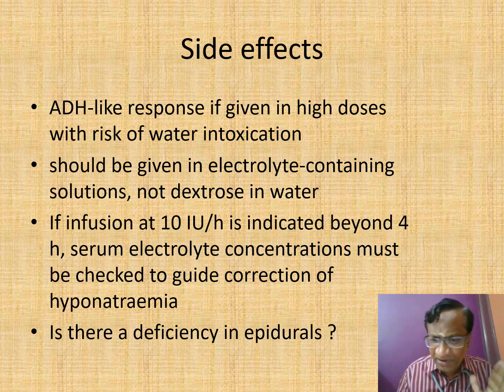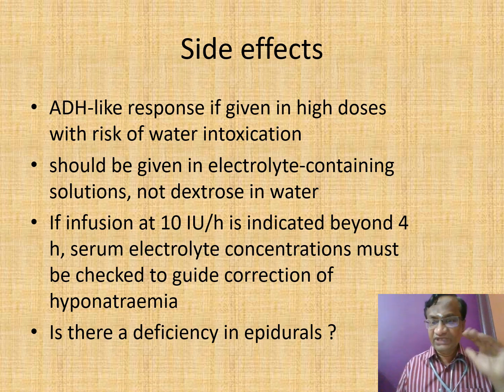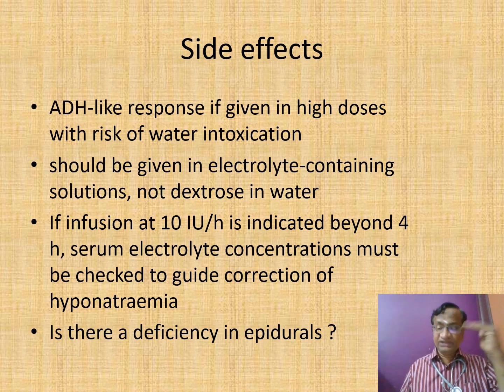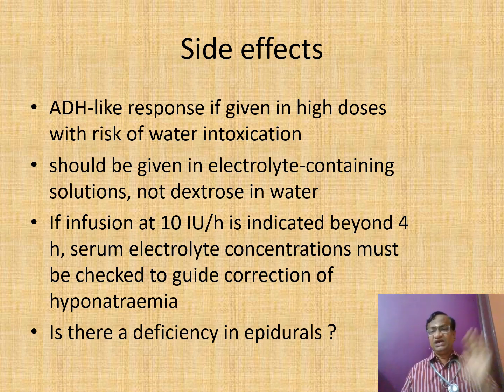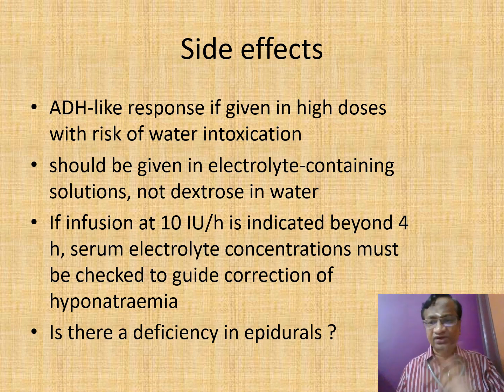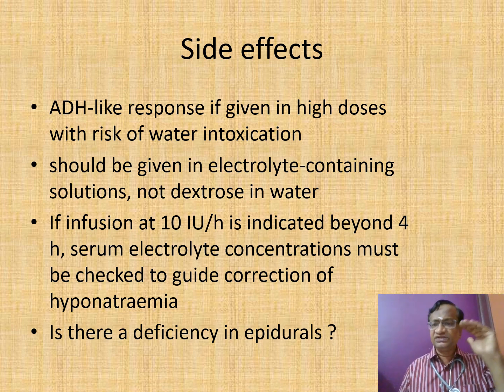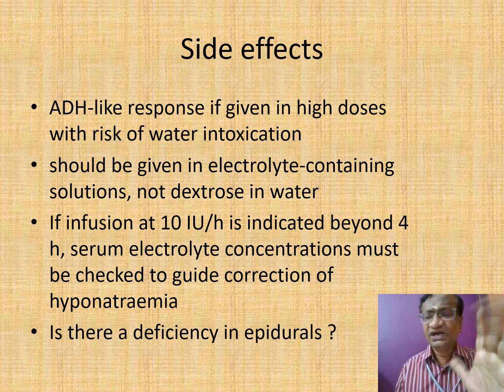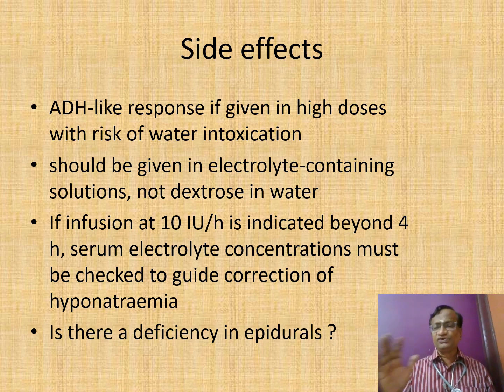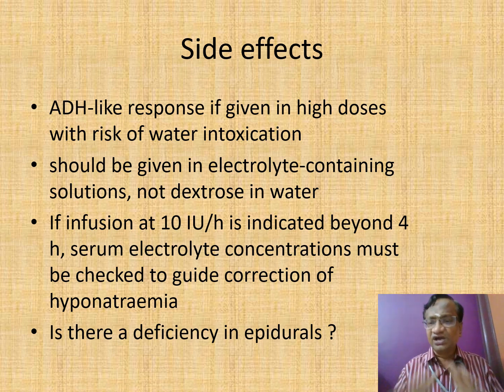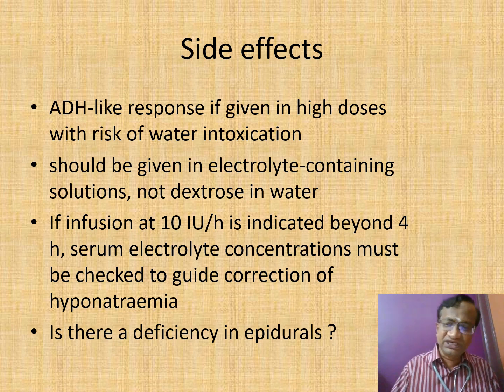There is a lot of doubt about whether the pregnancy and the labor progress less with epidural analgesia. Is it because of the deficiency of oxytocin? Whether we cut down the pain with an epidural, we cut down the afferents. It is not so with pethidine, morphine, or inhalational agents. If we cut down the afferents to decrease pain, yes, they have proved that there is some deficiency in oxytocin secretion, but that is not going to affect because we have extraneous oxytocin.